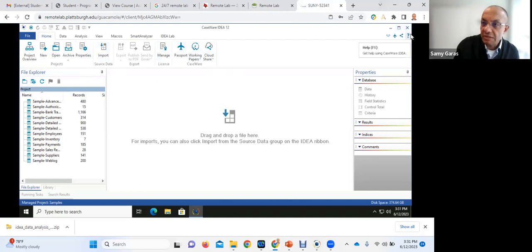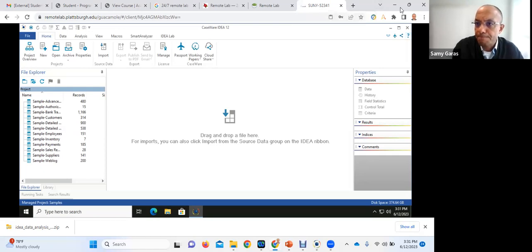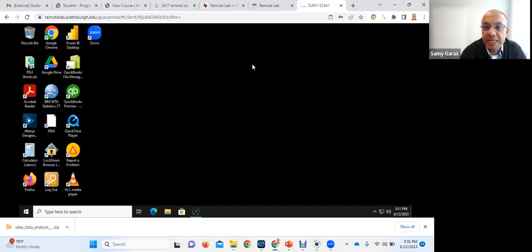What I need from you first is to put the Excel file that I will give you in the assignment on Google Drive, and then save it on Google Drive. And when you open the station number here, you will see the icon of Google Drive. You see here, this is the station, the virtual station that you will work on.